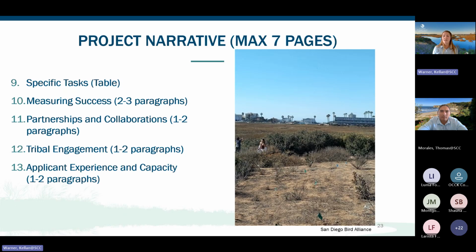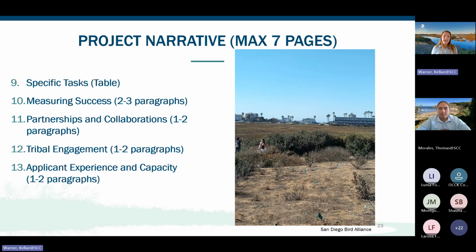Ecologically, examples could be species survival counts of plantings. For outreach, this could be volunteer counts, or I've seen surveys done with teachers of classrooms that projects partner with. The 11th, we want you to list out your partners and collaborators. Again, this will have likely shown up in previous sections in the project description, but this is where you can easily see everyone you are partnering and collaborating with.